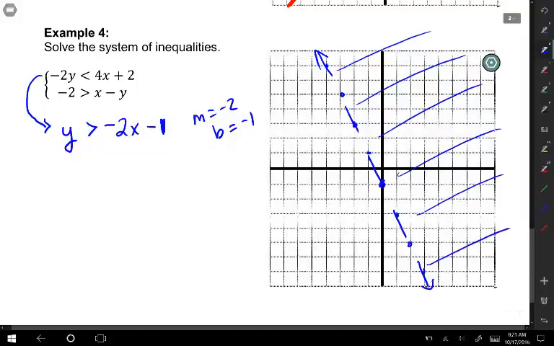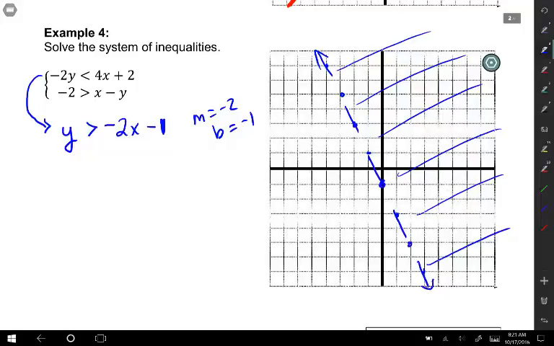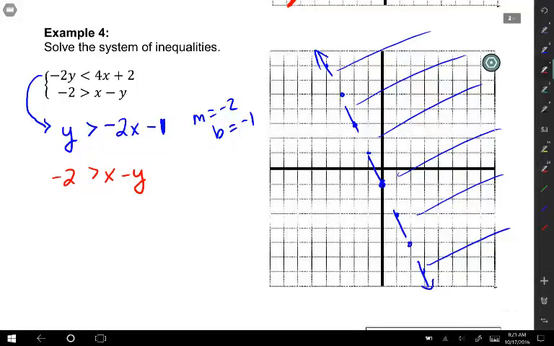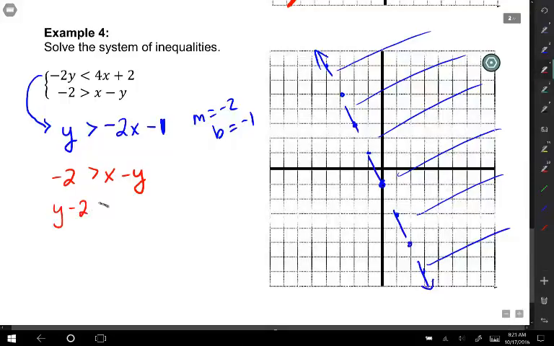All right. Paul did a nice job there. Una or Alexis, do you think you could solve the second one for me? Does that look hard? It looks a little harder. Let me rewrite it down here. I see that -y. What would be the easiest way to make that positive? Yeah, just add it. So we have y minus 2 is greater than x. And then what do we do? Add 2. Okay, so my slope is 1. My y-intercept is 2. So go up to 2 and do a slope of 1.